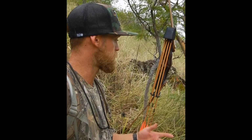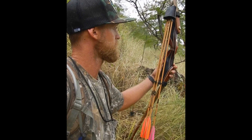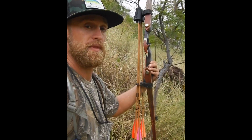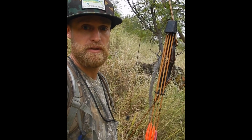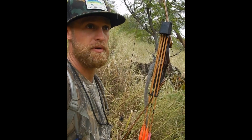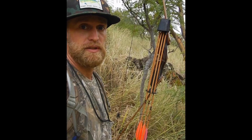You can probably see here in the background, this is a Stalker Coyote FXT. No sights on it. You know, so this is all just practice. You just got to go out and do it and shoot lots and lots of arrows and have fun and keep it as close to hunting as possible. If that means climbing around up and down cliff faces and stuff like that, you know, get it in.